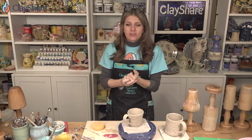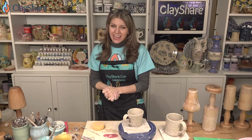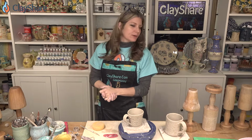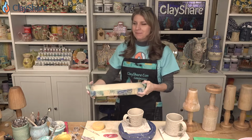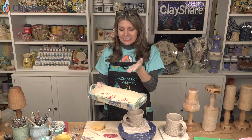All right, so next in prime time, I am going to be doing single firing. We're going to be making Valentine charms. And I have a little trick. I have a secret piece of equipment I've got stashed back here that makes it possible. I made these all Monday. And I took them out of the kiln today. So they went from wet clay in the bag on Monday to completely done, glazed, ready to go on Wednesday.